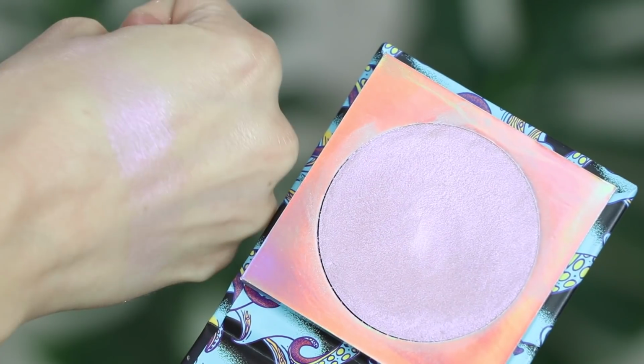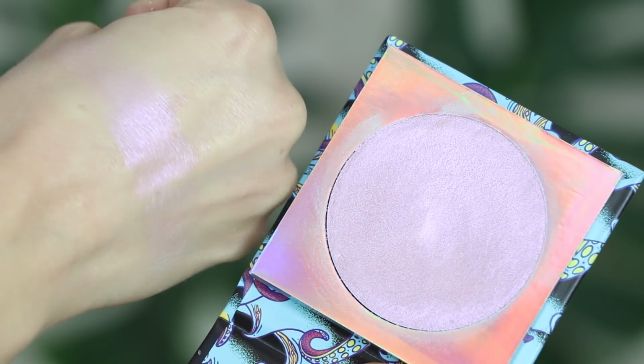I really love this Ursula highlight. It's called Poor Unfortunate Souls, which I love that name. That's the name of one of my nail polishes at KO Polish. Well, it's called Unfortunate Souls. This is Poor Unfortunate Souls, but still, I love that. I love the undertone. I love that this is a more spacey looking highlight. It has a purple flip, and when you move your face around, you can really see that purple shine through. I will say though, this isn't super intense right off the bat. This is a highlight that you do have to build up a bit to really see that purple duochrome. But once you do, it does look really, really beautiful on the cheeks.